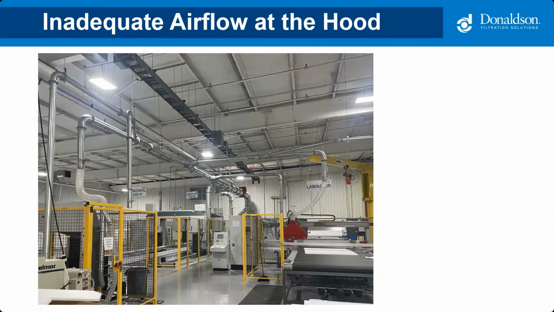But in this system, there are slide gates in each of the vertical drops that allow you to help balance the systems. Those things get adjusted and modified over time. People open and close them, and that can lead to poor performance with inadequate airflow because the system becomes out of balance when you have too much air going to one hood and not enough to the other. And going back to a half dozen slides ago, where we talked about calculating the correct airflow for each hood, if the system comes out of balance, then we're going to be either too high or too low at each individual hood.